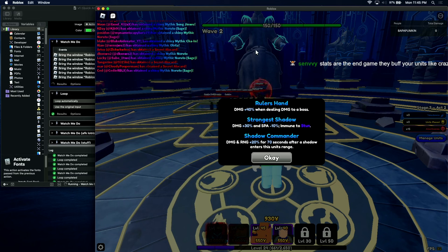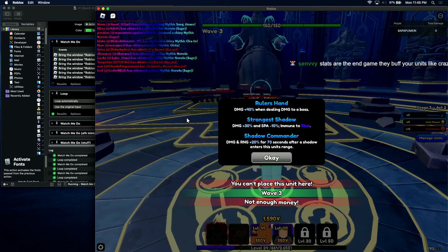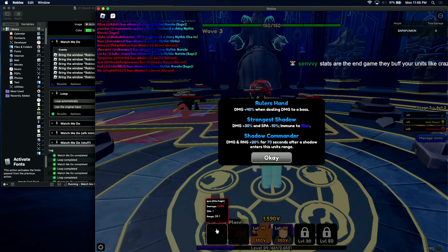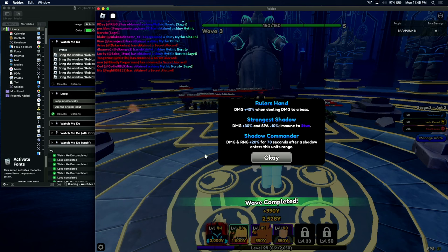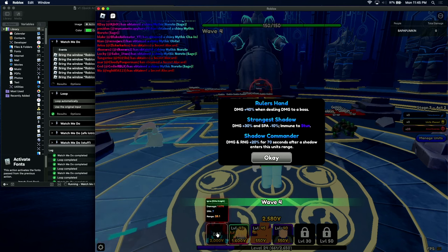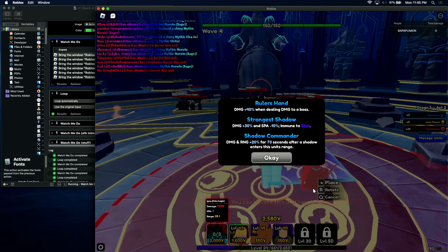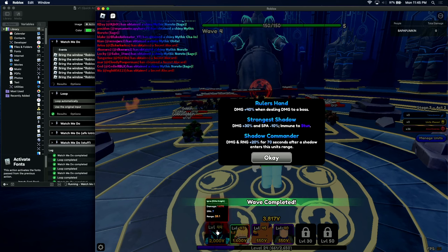Stats are the end game. We're going to have to check it out. Are we gonna put it in the center? Center could cook us. Can't place that unit there. I think it's the same thing that's happening.